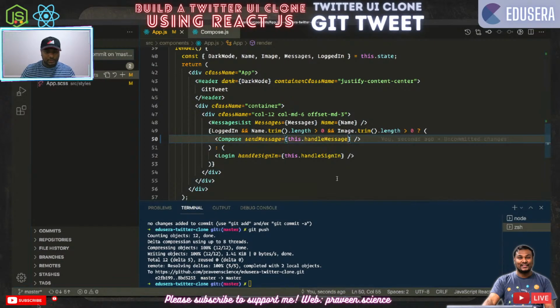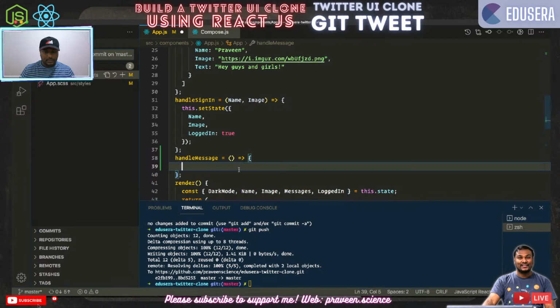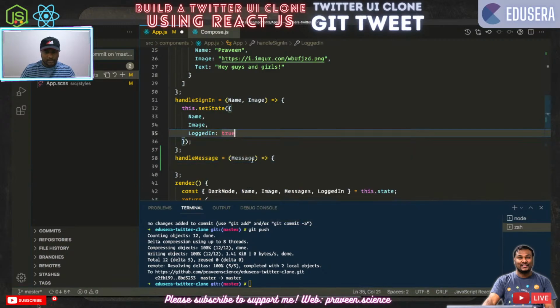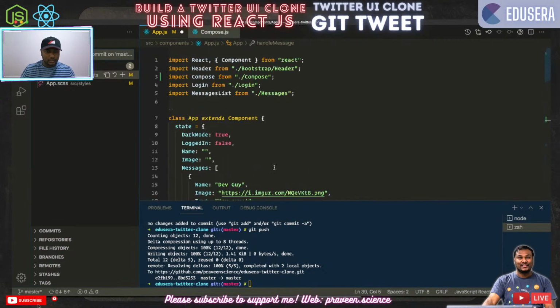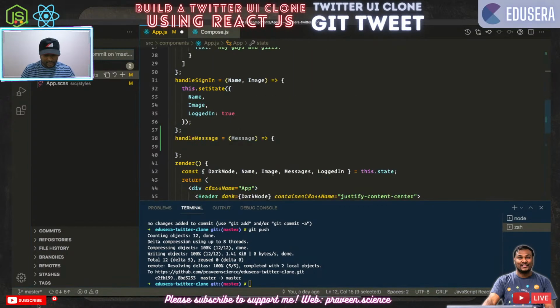So once the message has been sent, this should have a message here. Now we know that this person is logged in. This is the image, and here's the message as well. Or we can use it as text here.